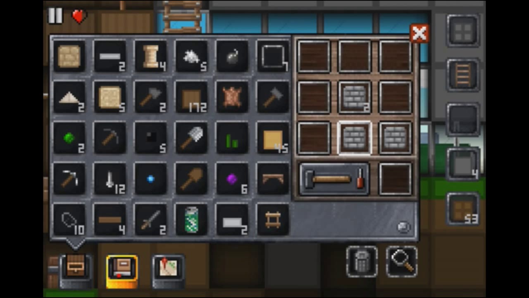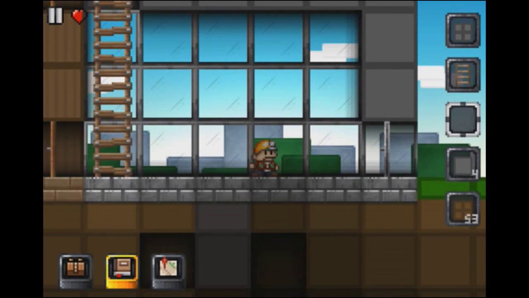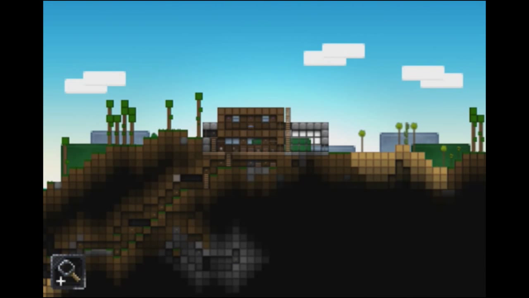Not cobblestone, just stone. And then what you do is you go like that, and you can make some like that. So there, that should be enough. And then when we come round to it, we can put all our crafting add-ons in there, which would be nice. So let's carry on, and our house is looking quite oh gosh, I'm running out of charge.